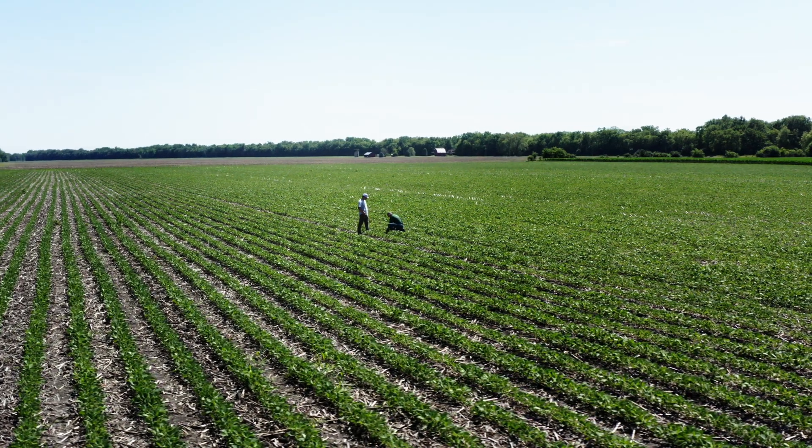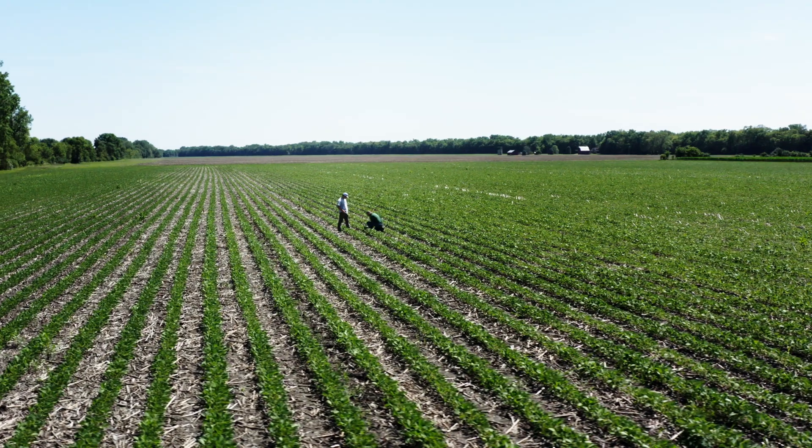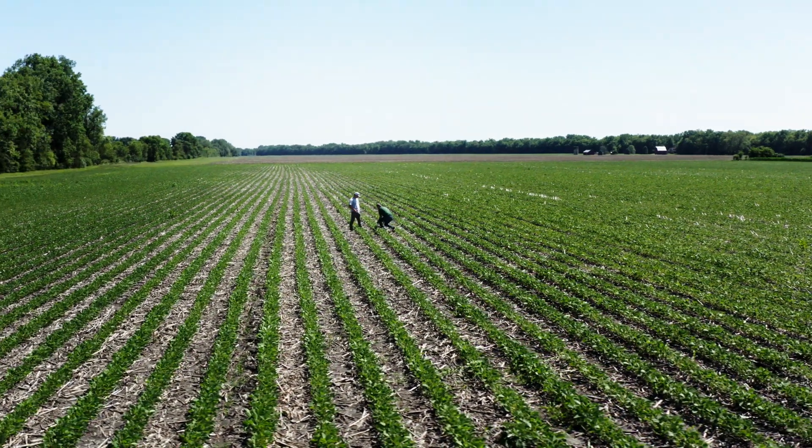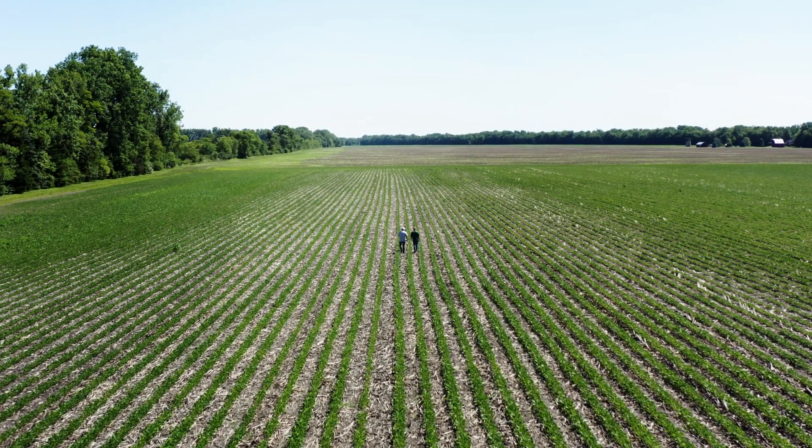One of my roles as an agronomist with Pioneer is I'm really helping throughout the growing season, sort of as a crop consultant. What we're looking to do there is manage that crop for maximum yield opportunity. I went into college with eyes wide open — I had a background in agriculture because I was raised on a farm, but really looked at a lot of different things and considered being an optometrist.